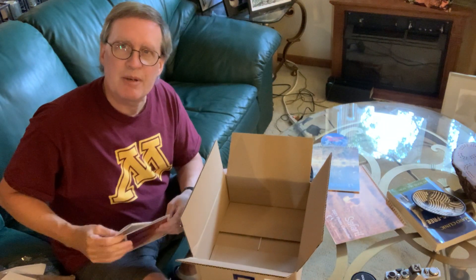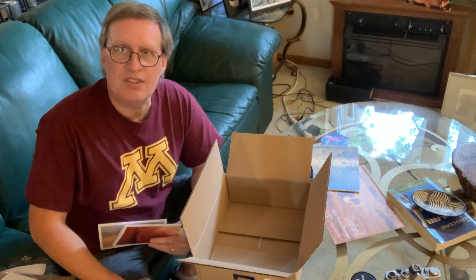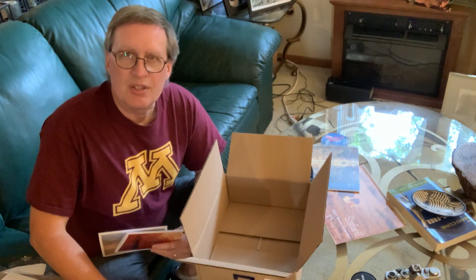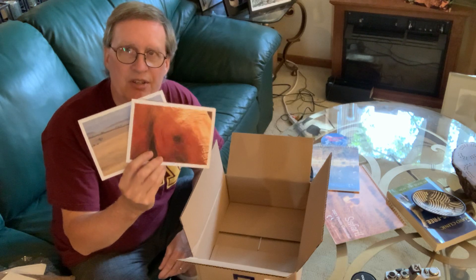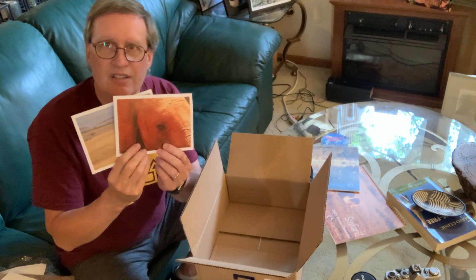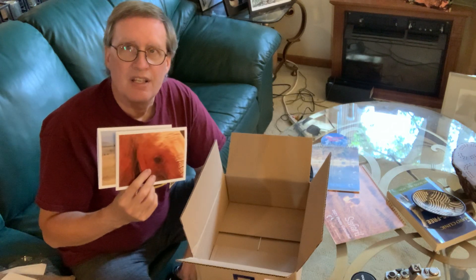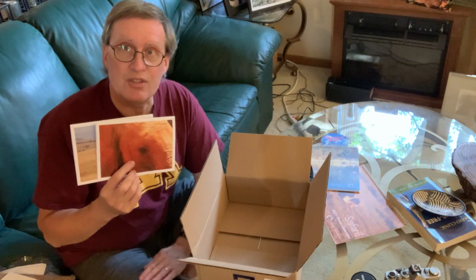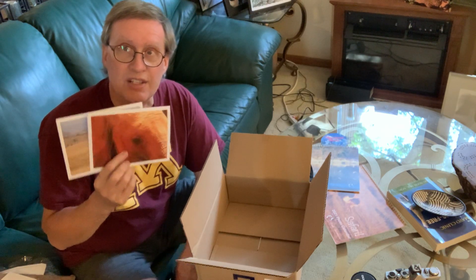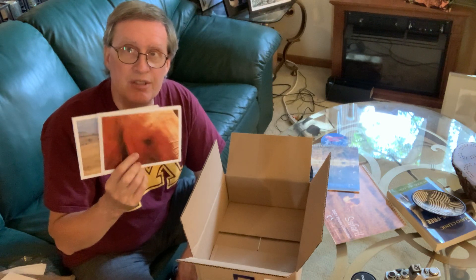So here's my offer: on my website, www.foxswanartsgallery.com, you'll see a red banner at the top. The offer is that I will give away a pair of these cards — one of the elephant close-up and one of the elephants in the wild. Just by adding it to your cart, you can add that along with whatever else you're shopping for on our site. It'll go in for free — you won't pay additional shipping for these items.